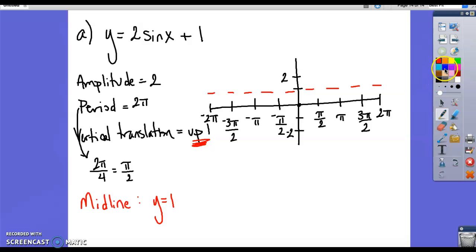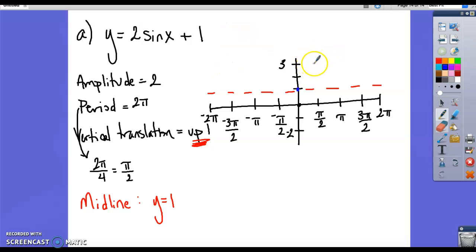Now let's think about the definition of amplitude. Amplitude is the height of half the graph. That means that half of the graph is 2 units high, and 2 units in both directions. So my amplitude here is still 2, but amplitude is really just distance. That means when I'm graphing the sine function, instead of starting at the x-axis, I'm starting at the midline, which is on the line y equals 1.